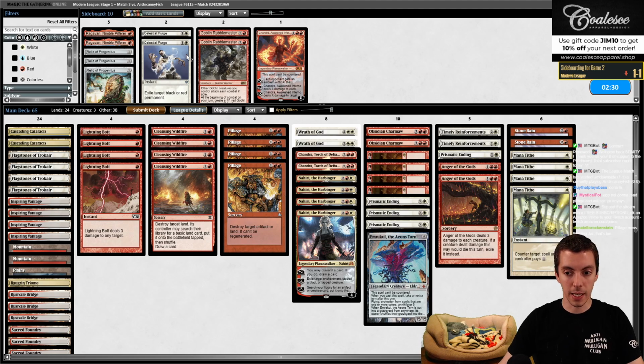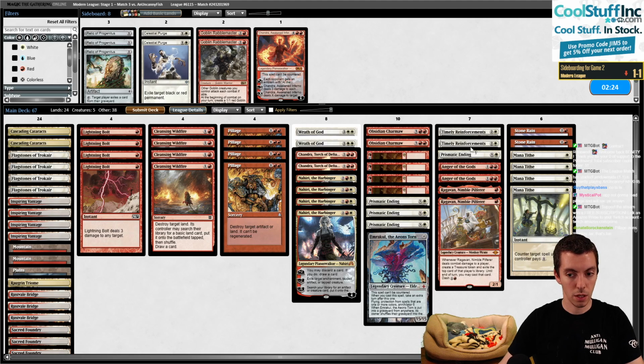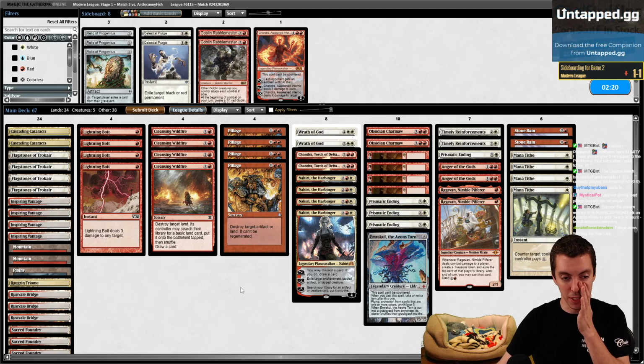And we're going to bring in... It's funny. I think we should bring a Ragavan, which blocks Frogmite, and then it has some sort of proactive element to it. I am going to keep the Pillages, I guess, because it's fine, just Pillage. Charmaw is good. They have colorless lands. Wrath is good. Chandra's good.